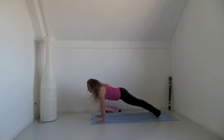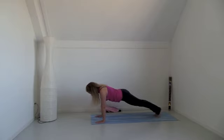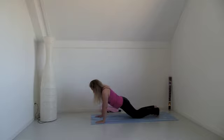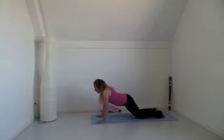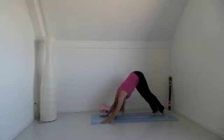Holding the high plank, pull the belly in, press the inner thighs together. Very strong. And then we'll go all the way down towards the mat. Maybe you want to use the knees. We'll do a little cobra, tense your bottom, lift up your chest, press a little bit with the hands, and then exhale, slowly come back down. And through the knees, you come into a downward facing dog.